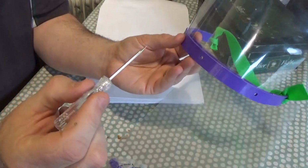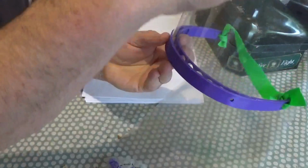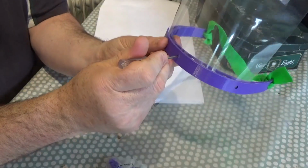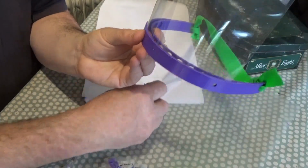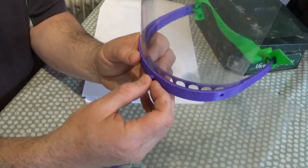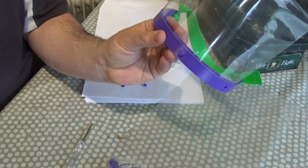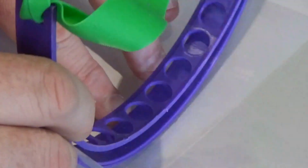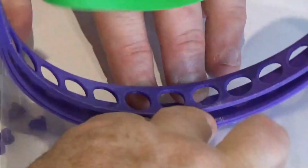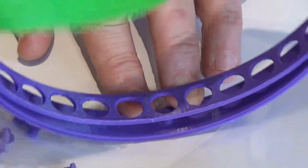Now here I'm using a hole punch. You could use a scalpel, you could use anything really. And really what you want to do is make sure that's in place and just push it through. Take one of the pins and then just insert that. Now the central one might be slightly problematic, so what I've done with the central one is I upturn it like so. I put my two fingers in under there, my two fingers in here, and I listen for a click as I push down.